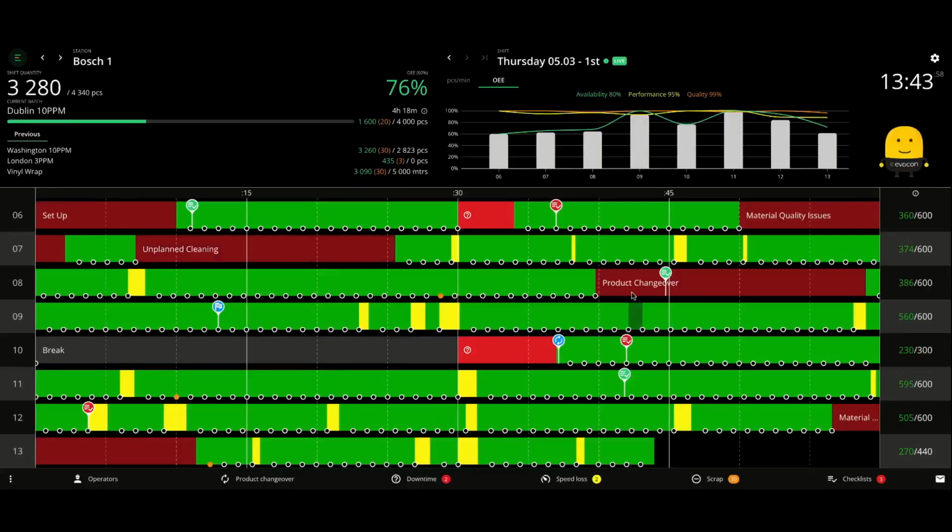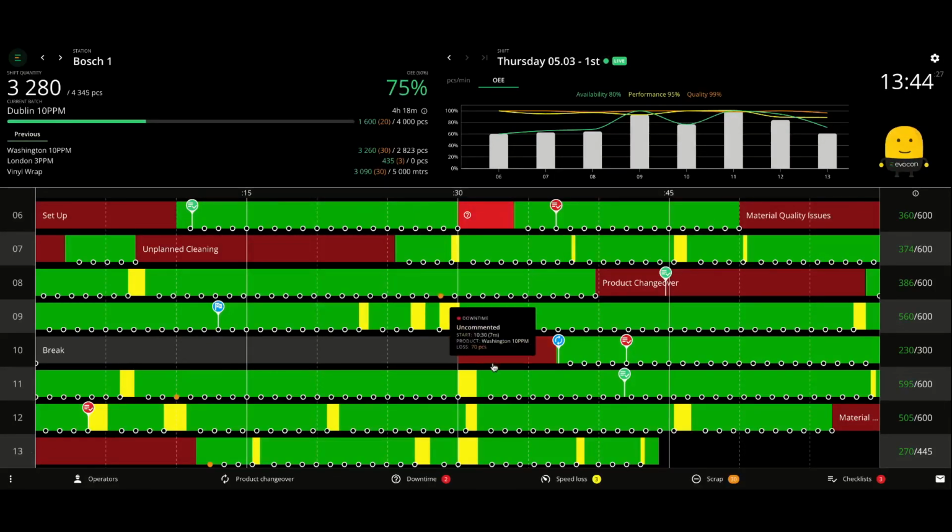So in the main view, we have the timeline for the shift. Now, we use a traffic light system to indicate how the production is going. So if you see green, that means the products are being made at their ideal cycle time. Anytime there's yellow, that means there's been a performance loss, so the target wasn't met. And anytime there's red, there's been a period of downtime. So as you can see, this shift started at 6 o'clock and it finishes at 2. So if you haven't guessed, each of these bars represents 1 hour in time.